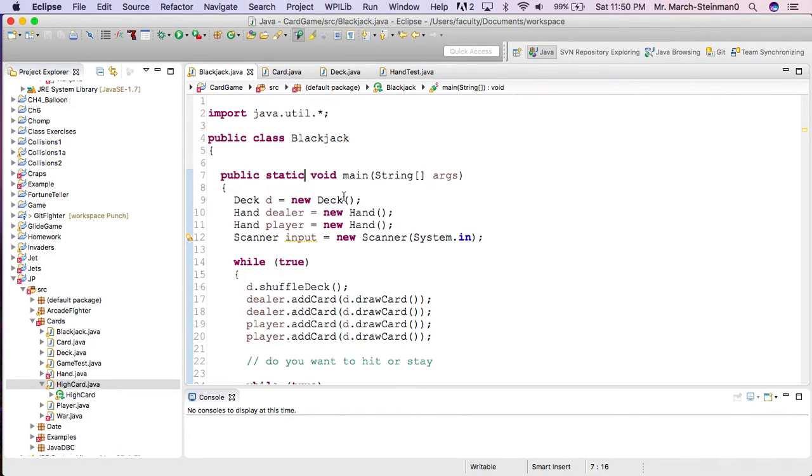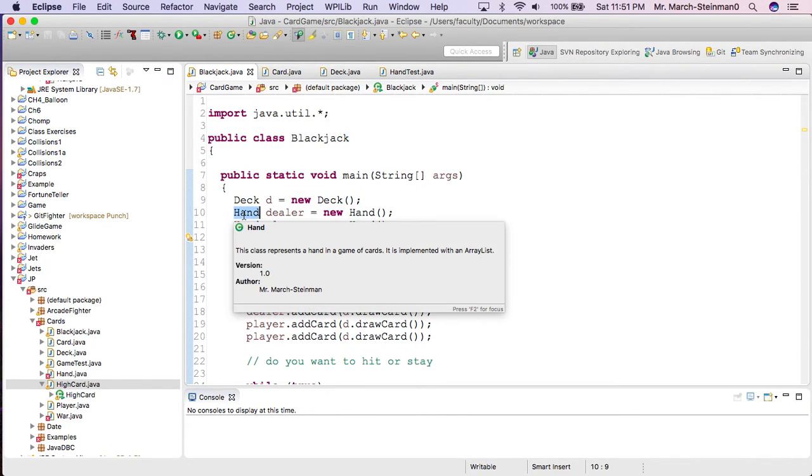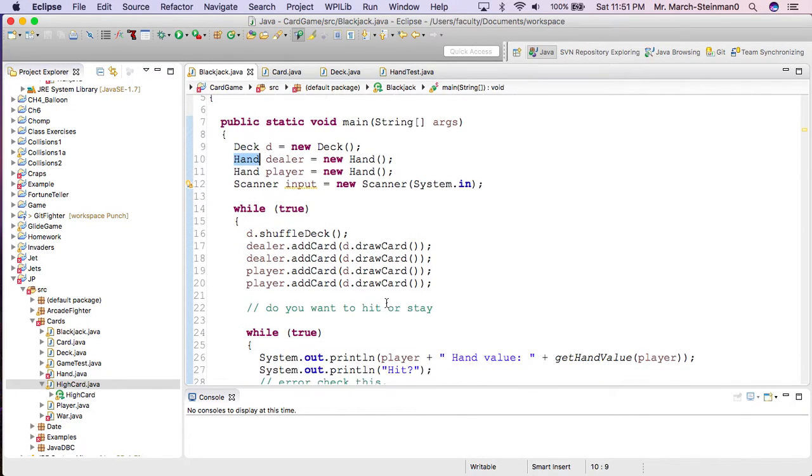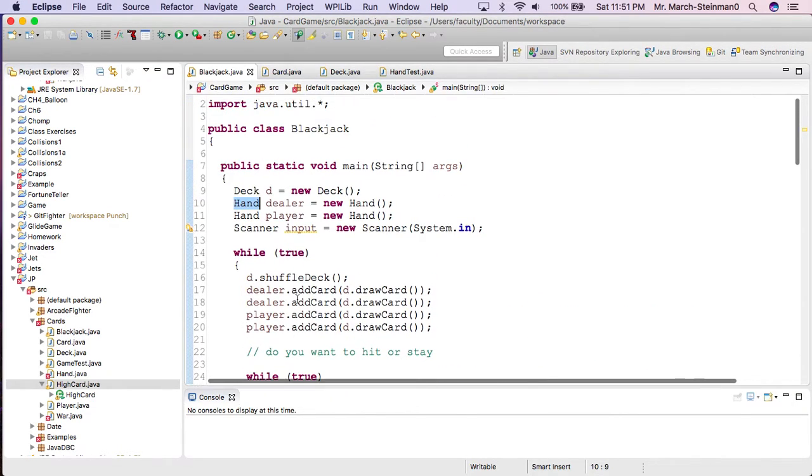Okay, so this is the second of three videos. It goes into how you might implement a blackjack game. Now, the components you'll need are the deck class, the hand class, and the card class. So, how does this all work?